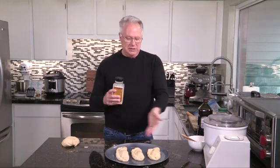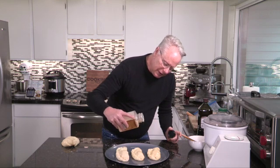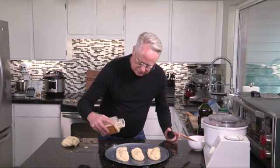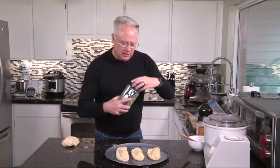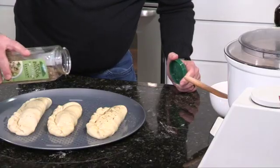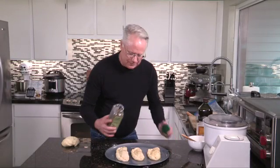Now, what you can do is sprinkle some flavorings on top. So I have some roasted garlic here. Little granulated garlic, put that on there. And then I thought, oh, this will be really good with some Italian seasonings on top. So that's a simple other way that you can add flavor to it, is by sprinkling some flavors on top. And you can do any kind of flavorings. I just thought, oh, these are pretty Italian, let's do this. Okay, so we'll just put that onto there.